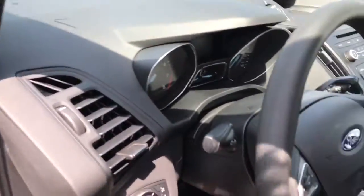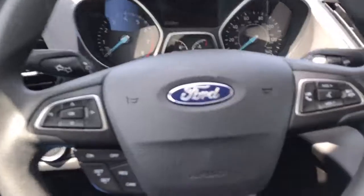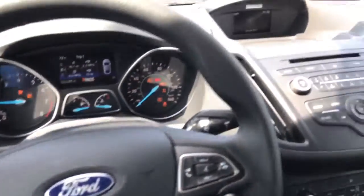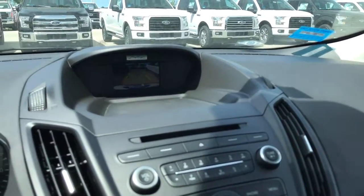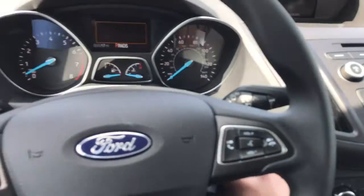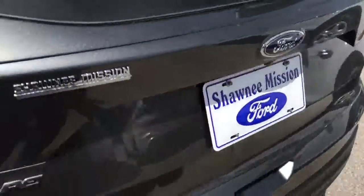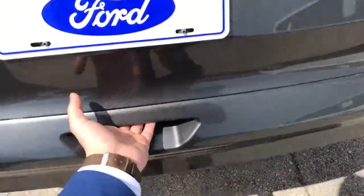Let me show you some of the cool features it has. It has Michelin tires on there that will last a really long time. It has automatic headlights, a gray interior, cruise control, Bluetooth and Microsoft Sync — we can load all your contacts so you can make phone calls at the push of a button. You also have a backup camera.